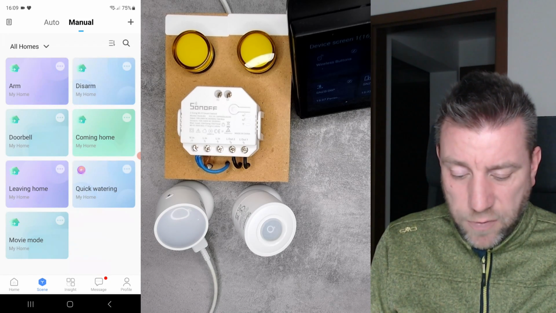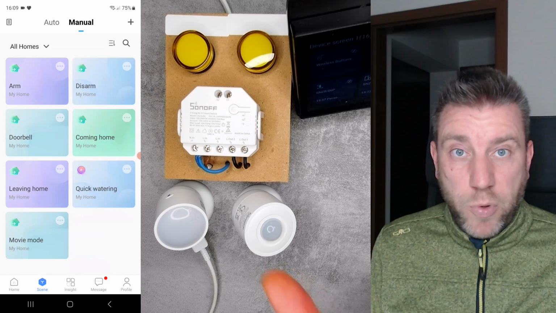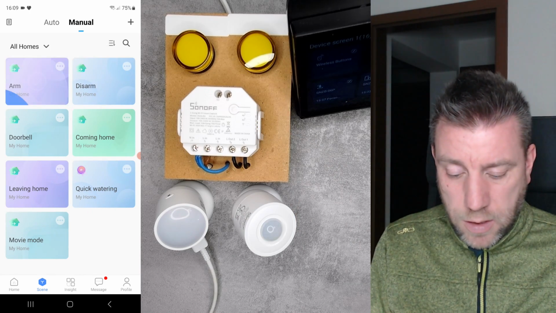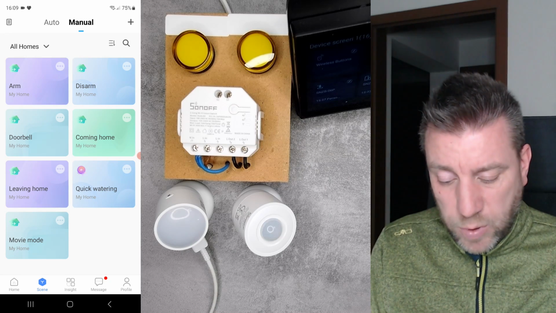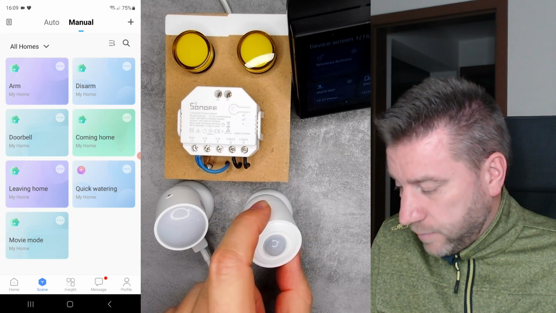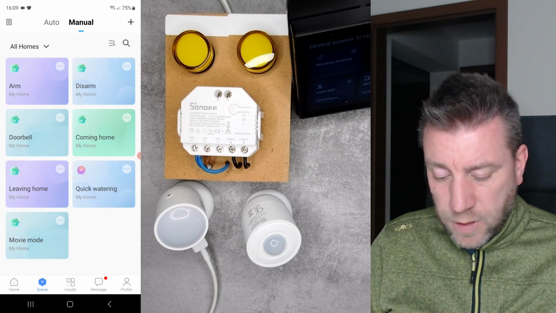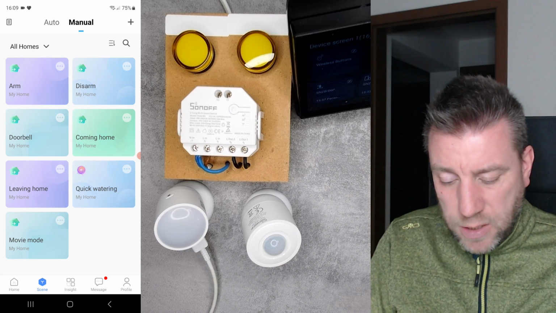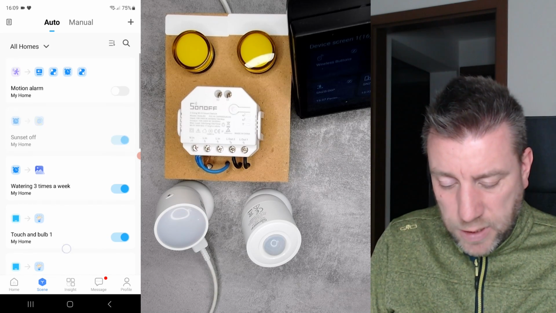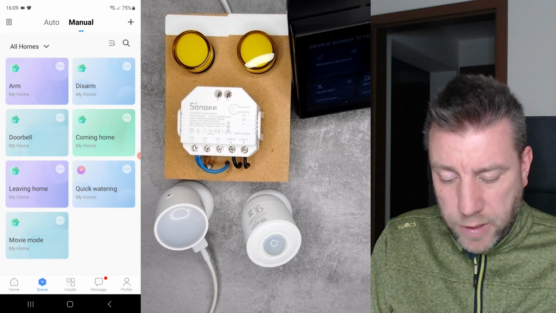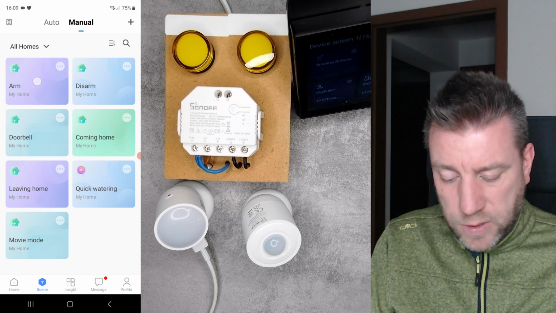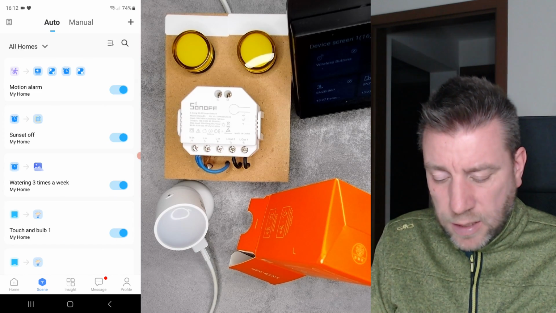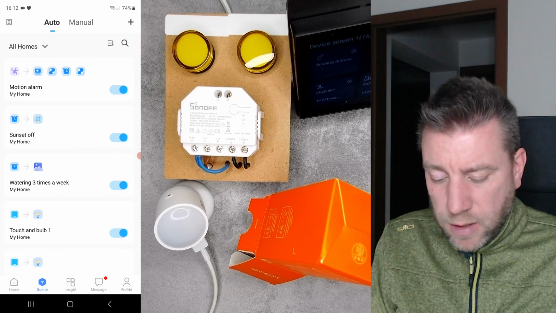Done. And if I arm it, I think this will pick up motion immediately, and then it's going to turn on the thingy. Maybe with a little bit of delay. It looks like enabling and disabling the automation takes a little bit of time, because even if I go back, I think it shows that it's still disabled, but it will get enabled in a few seconds. Okay, so after clicking on the arm button, now you can see that the motion alarm scene is enabled again.